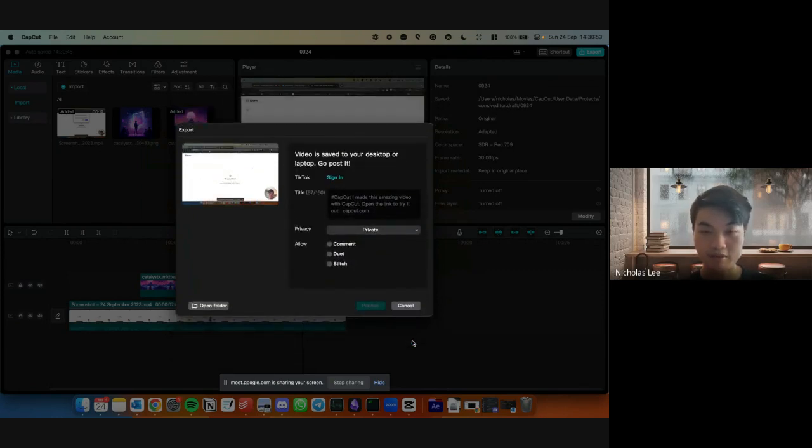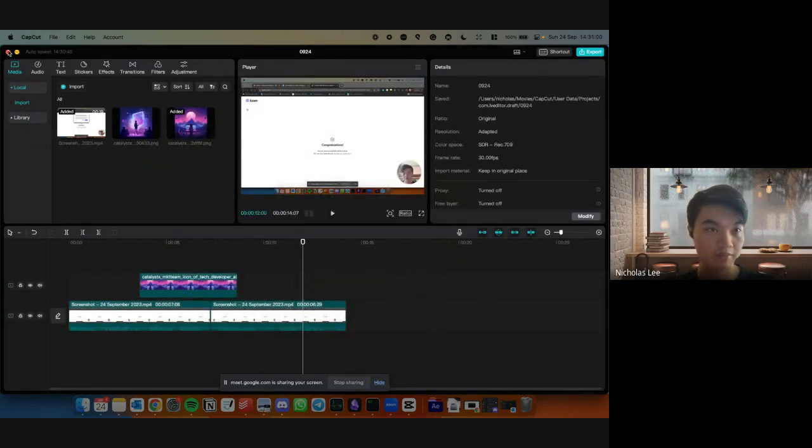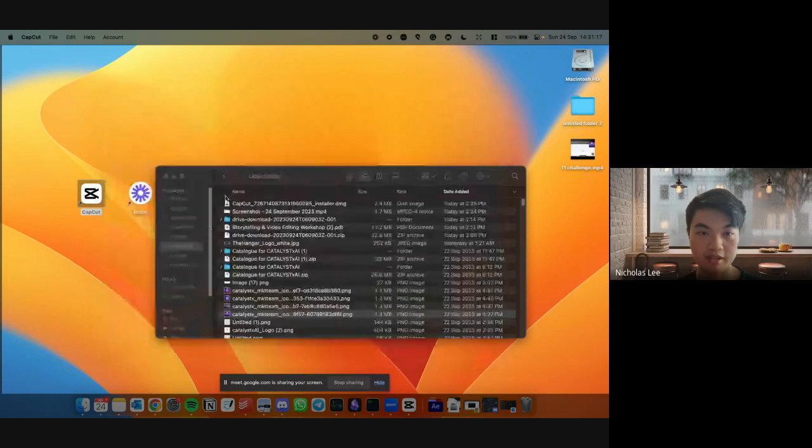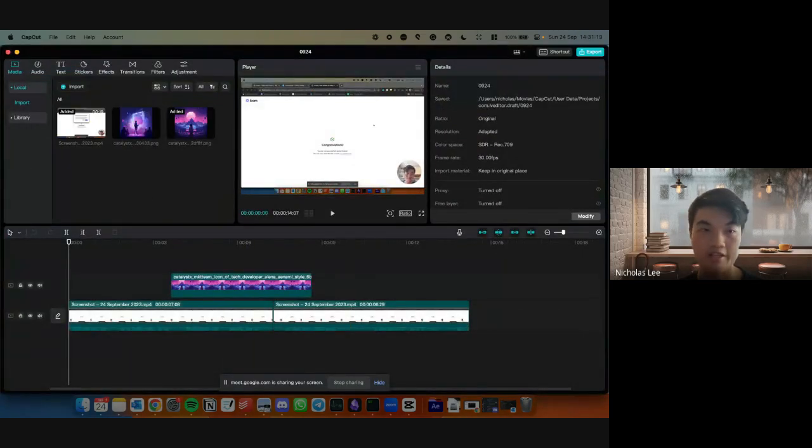So the exporting process will take a minute or two. And once that's done, click cancel over here. Now you're able to close Capcut already. So let's say if you wish to edit the video maybe over a couple of days or a couple of hours, if you're done editing for the time being, you can simply just quit Capcut anytime. Your progress is automatically saved. And if I open it again, the progress is right here.